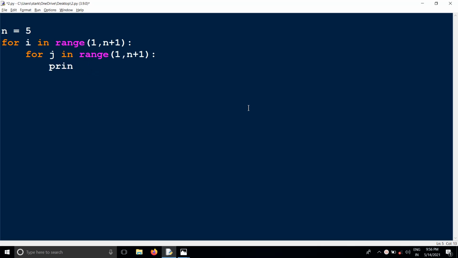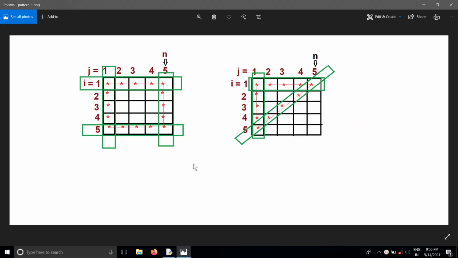For example, if you want to print this hollow block, at i equal to 1 we have to print the full row, and at j equal to 1 the full column.